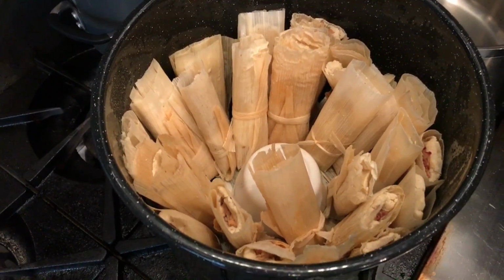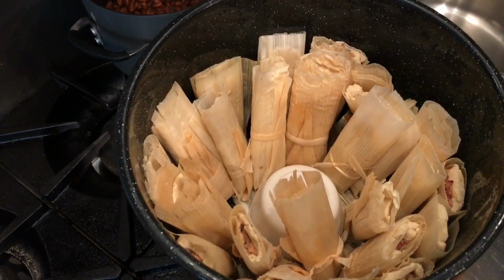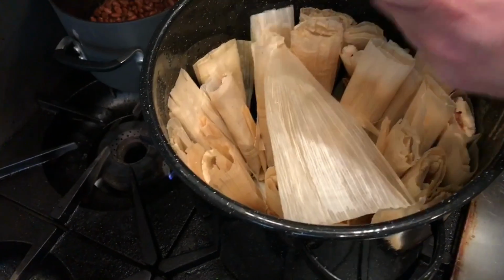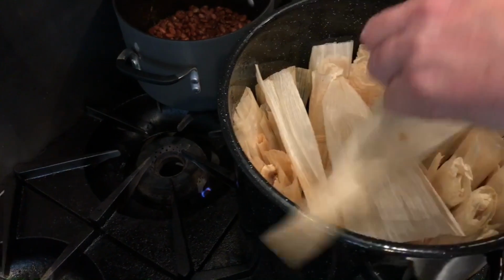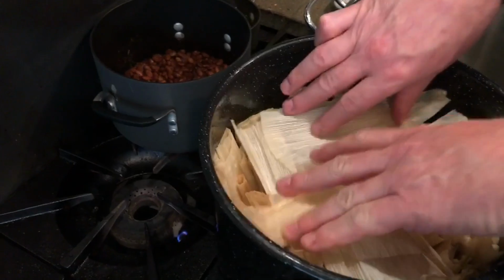Now, you had mentioned earlier that you were going to cover them with corn husks too. You know what? That's a good point, because I completely forgot that. We do need to cover those. I had them sitting over here and forgot all about it. Just making sure. Inquiring minds want to know. So just throw a few corn husks over there.